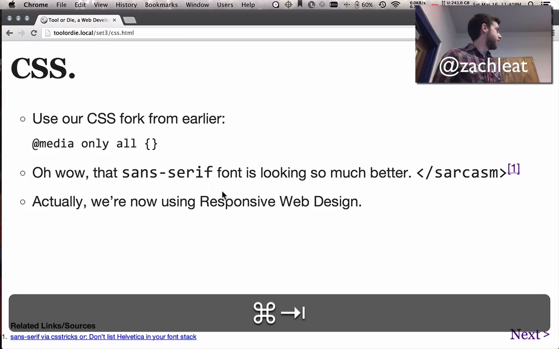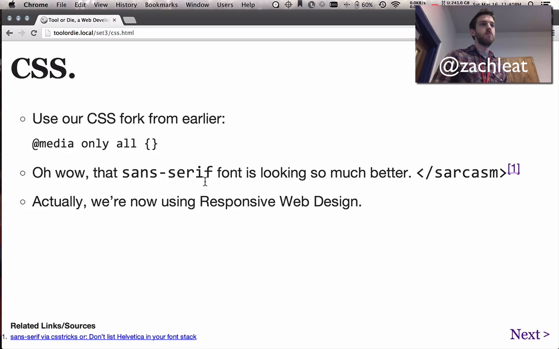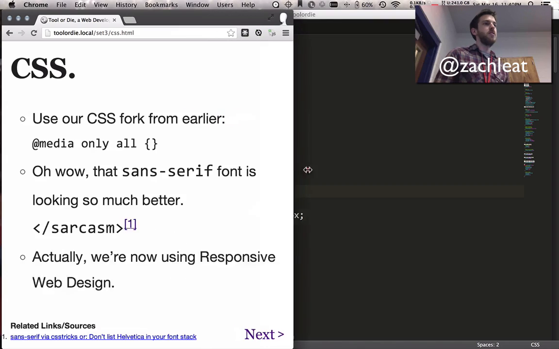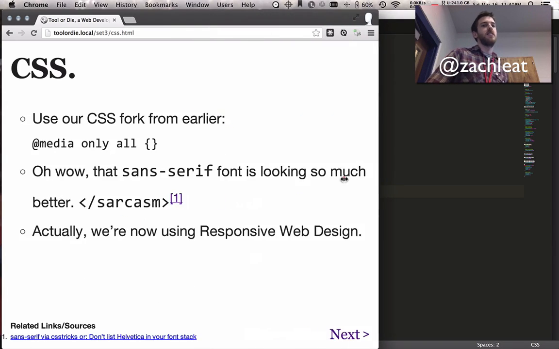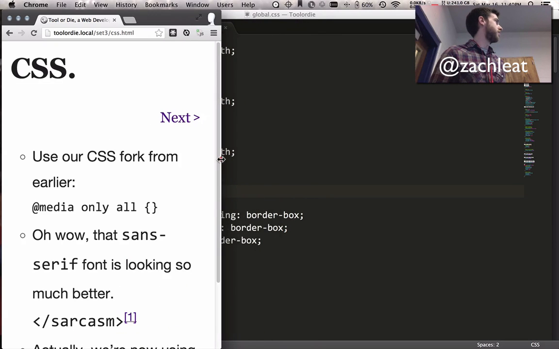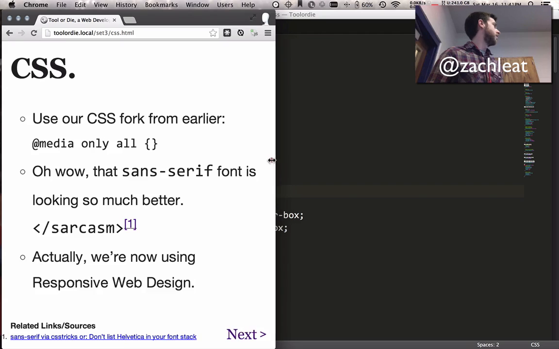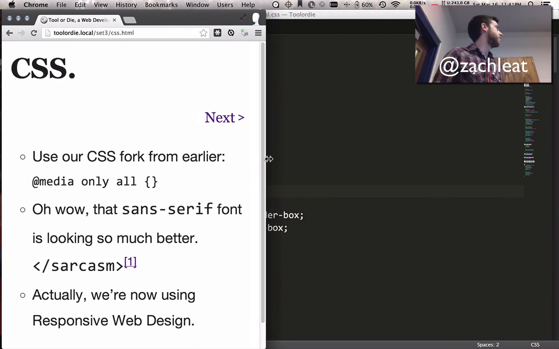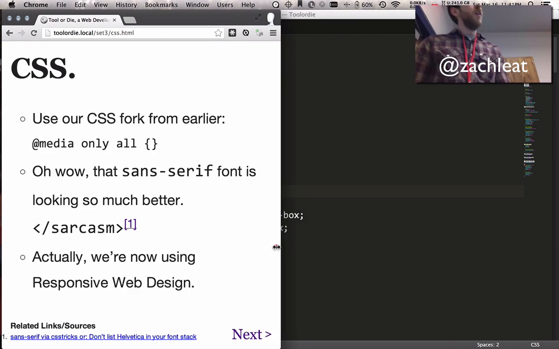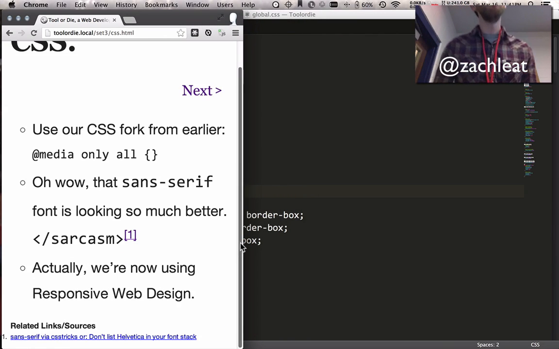But it's actually also now using responsive web design. So if I do this, oh man, resizing your browser to do testing is so awesome. So I have the next page down here, which obviously wouldn't look very good at a small resolution. So I unposition fixed that element and put it at the top. And then related links, those are also absolutely positioned at the bottom. Let me see my next button here.